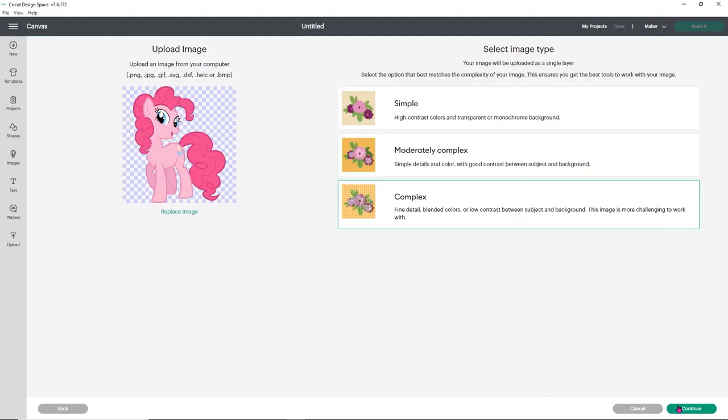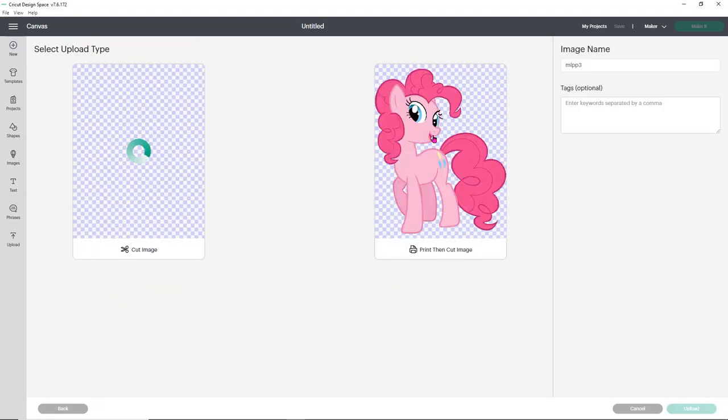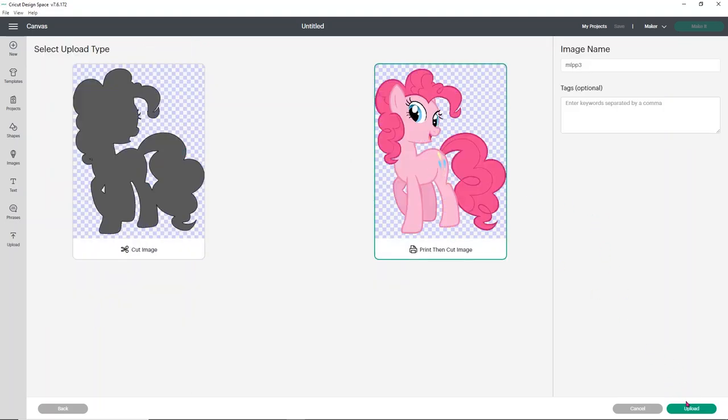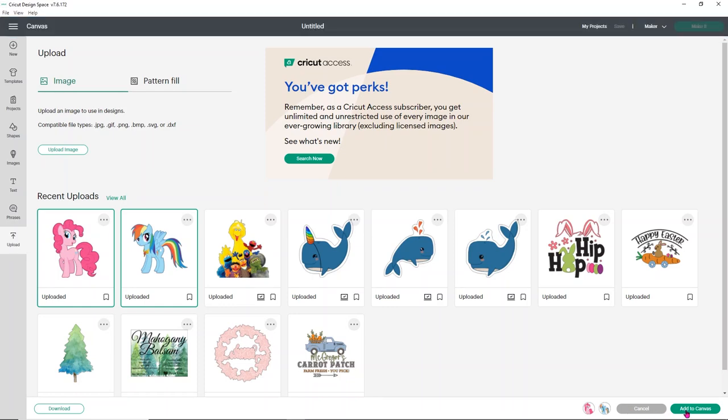So we'll go ahead and choose complex for this one as well. You can see the blue checkered background. She doesn't have a background. So go ahead, apply and continue, and then select the print and cut pony. Click upload, and we are good to go with our two ponies. Select each one of those and click add to canvas.